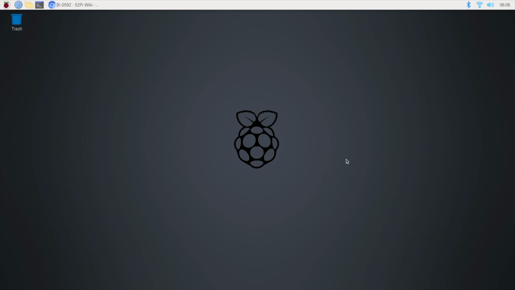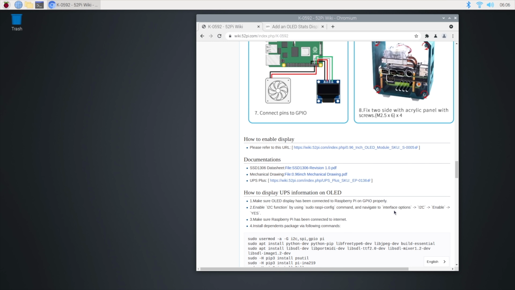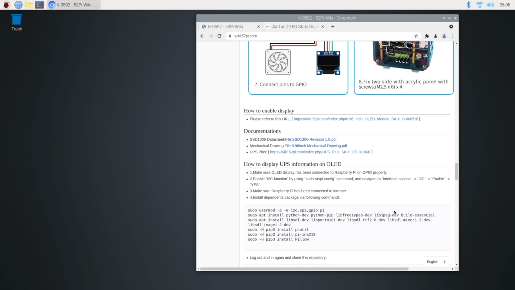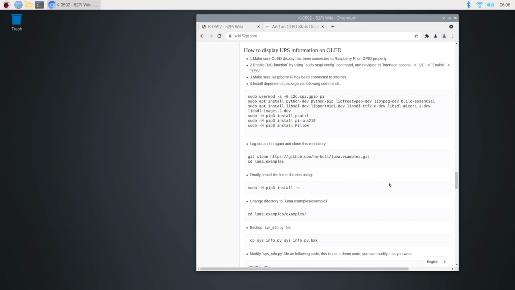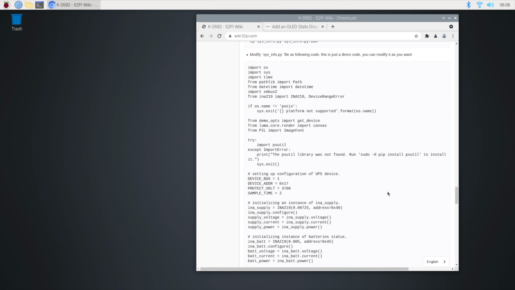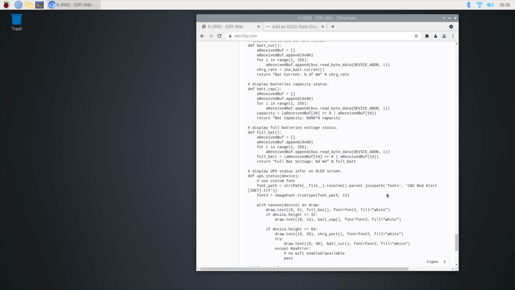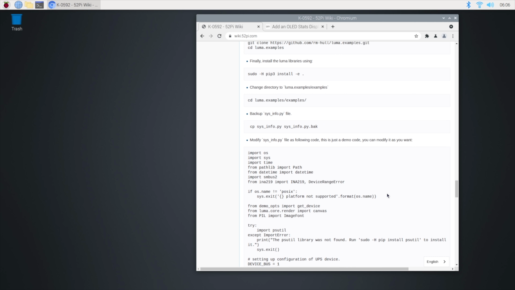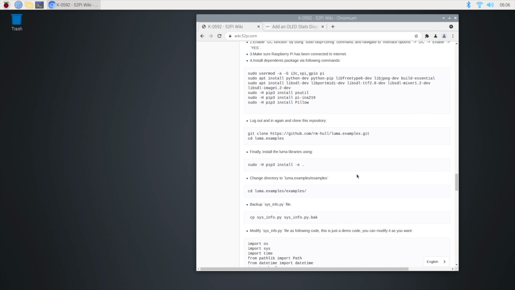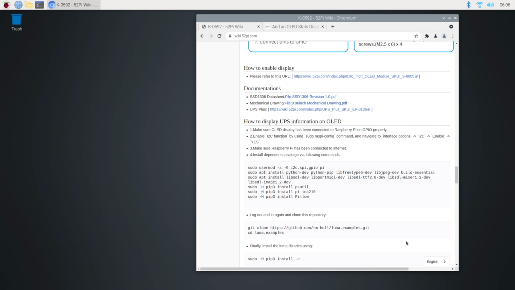So I'm actually not going to do a tutorial on this OLED on how to get it to display, but I'm going to show you a few pointers, something that'll help you get it up and running really quickly. So in the manual, it states to head over to their website and follow the instructions here. This is going to show the stats on that OLED. With the newest release of Raspberry Pi OS, which is based on Debian Bullseye, I could not get this working. It's a few lines that you need to put into terminal and get everything downloaded.